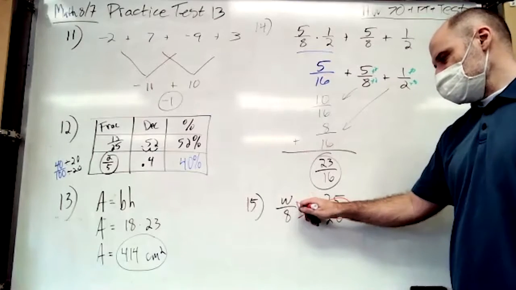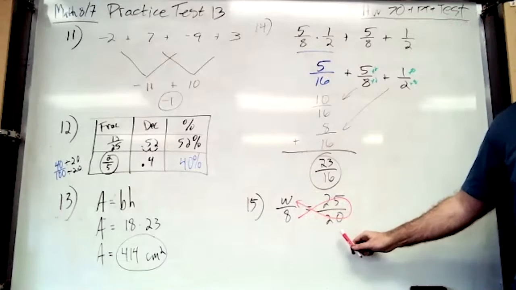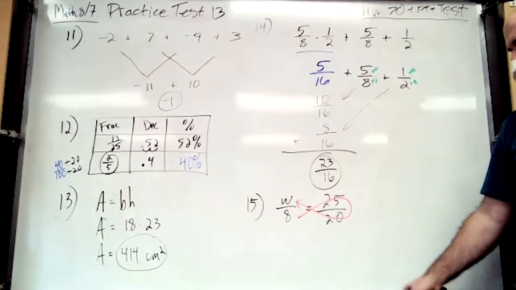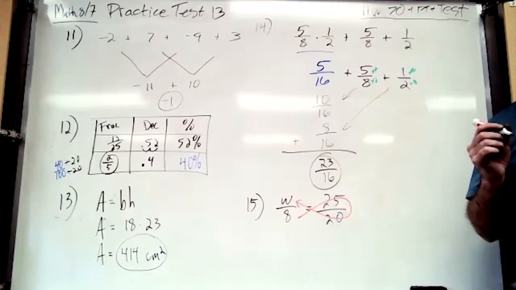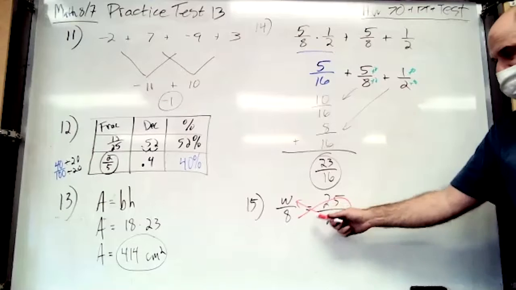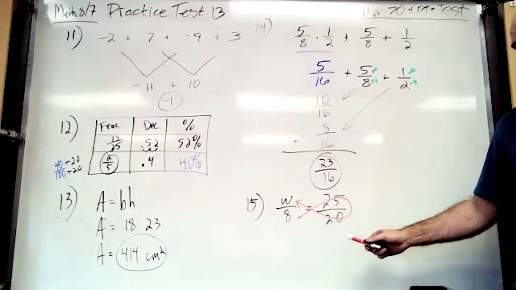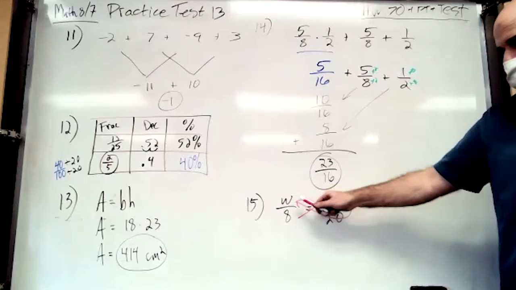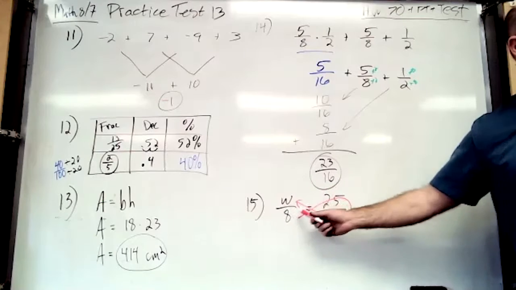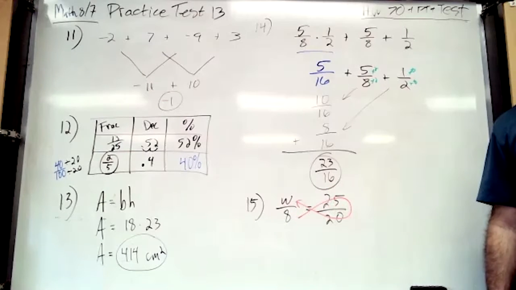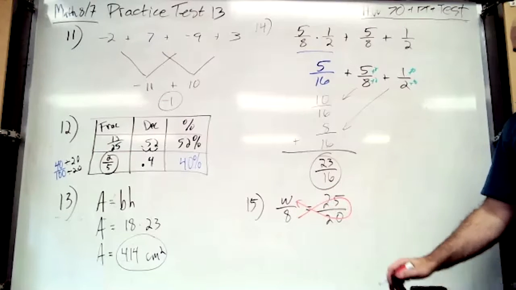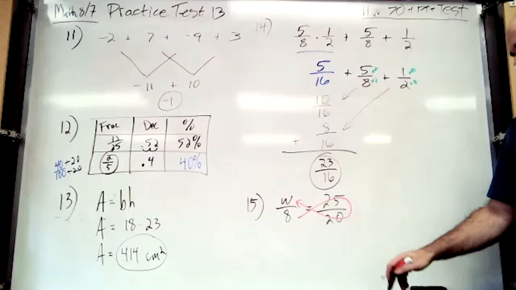Yes. Now, the other way to do it is to see if 8 goes into 20. It doesn't. That's all right. So just use the fish method. The fish method will work every time. So multiply whatever you can diagonally. See how there's nothing to multiply here, but there is something to multiply here, and then just divide by the other number that you didn't touch yet. Okay? 200 divided by 20 is 10.